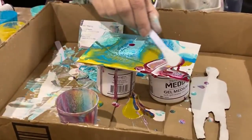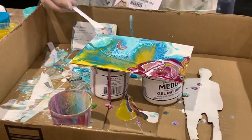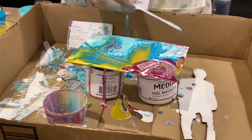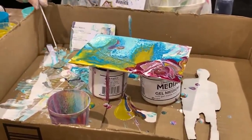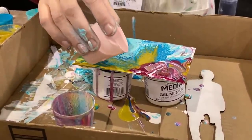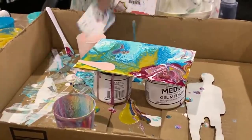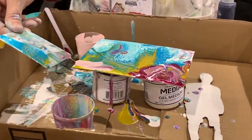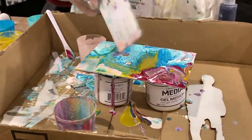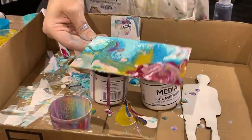Look at the white mixing beautifully. A lot of questions that I get are like, how long will it take to dry? It just depends on where you live. The ones I did for the designer challenge actually took a really long time because I had poured on them so much. Usually in Arizona, within a short time they start to set for me, but I had done so many layers on those that it's not a quick thing. Very cool.